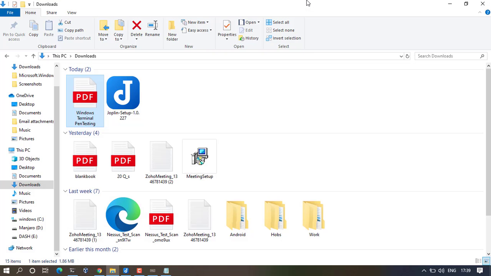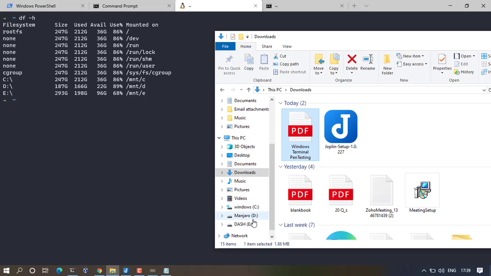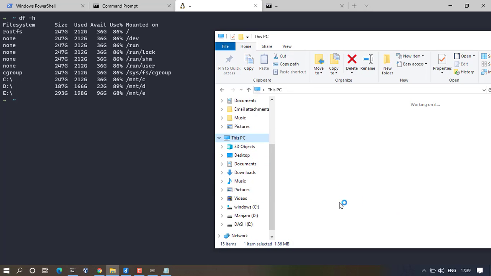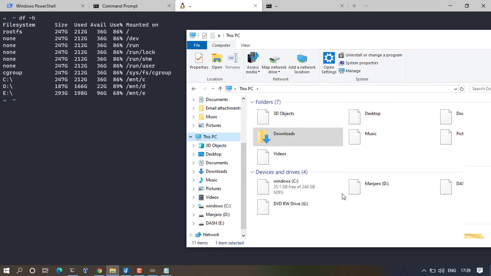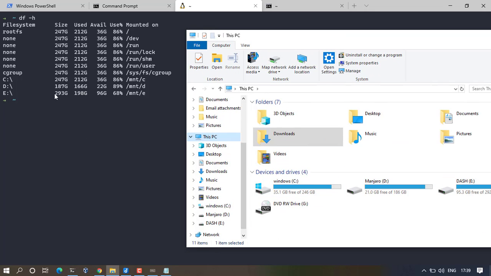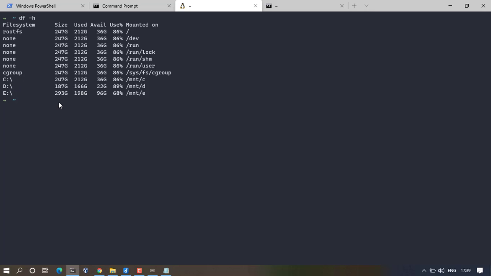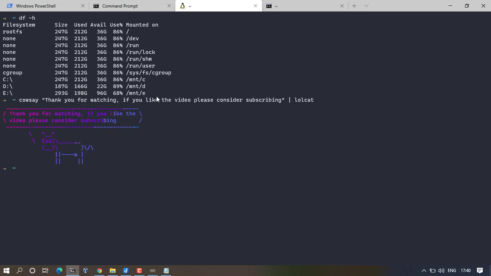So basically, all of my local drives, like the C, D, and E, are all mounted to the Kali Linux device, which means you will be able to access them through Kali Linux. So this is something that you have to consider. It has both advantages and disadvantages. But if you're just looking for a very minimal terminal for your workflow, this could be something that you want to check out, right? So that's it.